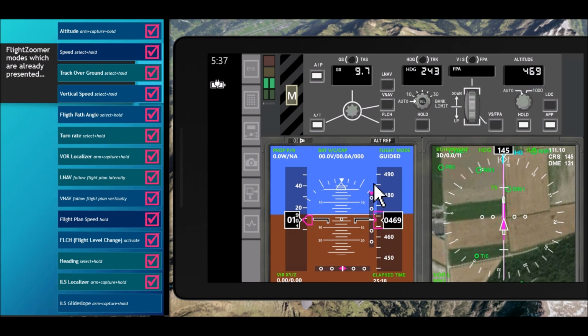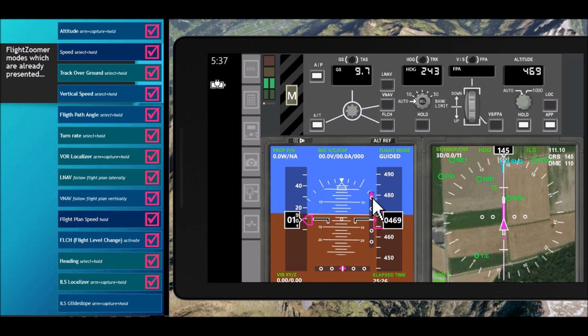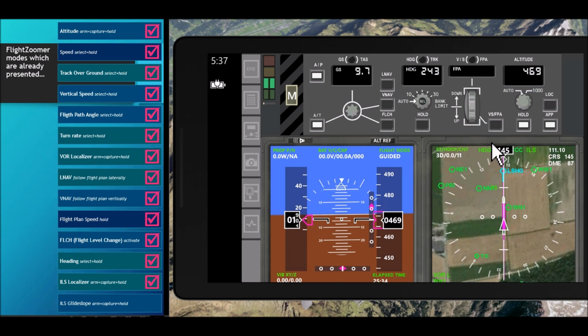And we are now approaching the glide slope from below. That's the deviation indication from the glide slope. It is now above us and it starts descending to our altitude, and roughly here we will intersect it and the copter will automatically start to descend.